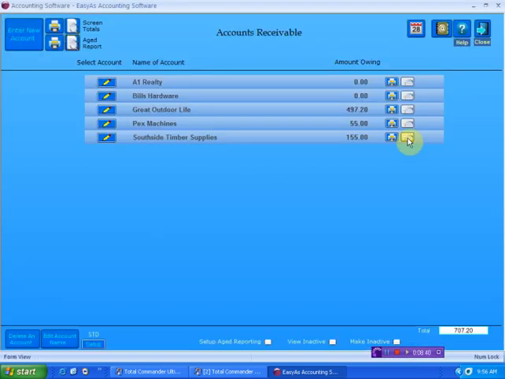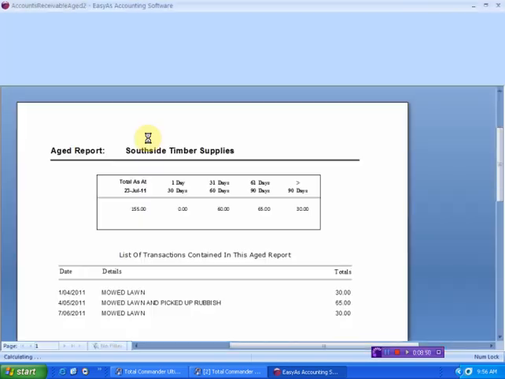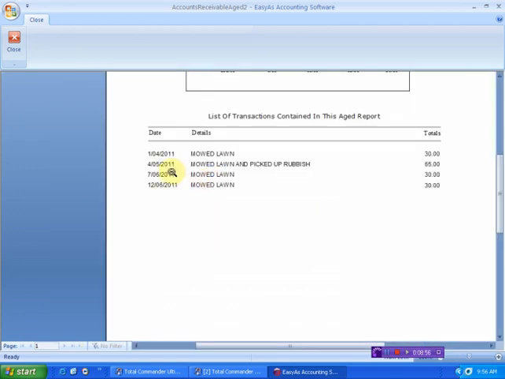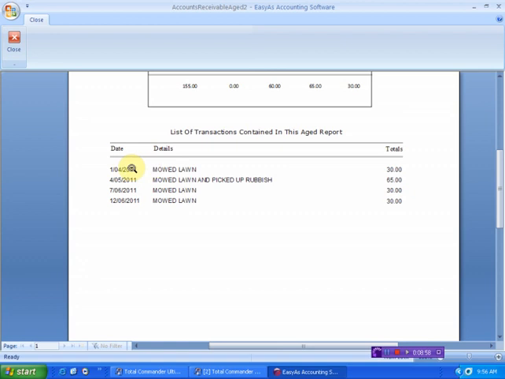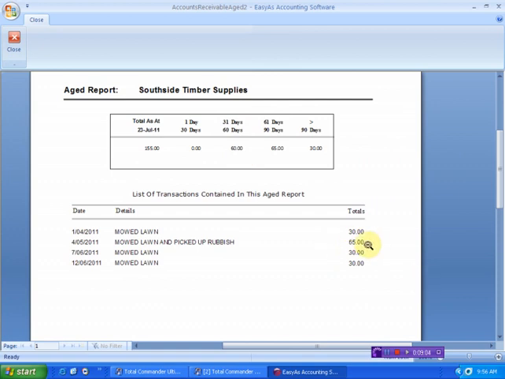And what we see over here, on the end here, we have a separate report. It's similar to the age report. If I click this on here, it shows us an age report for this client only. See here? It doesn't bring up all the other clients, it brings up this client. And what it shows us is quite remarkable. It's listing all the overdue amounts. The individual amounts that are shown here are listed here.